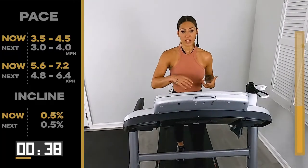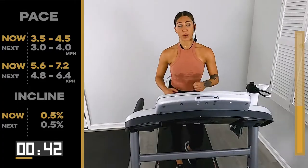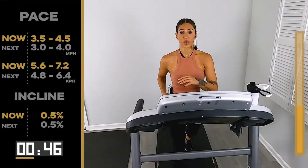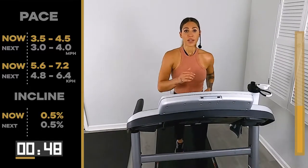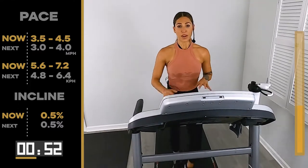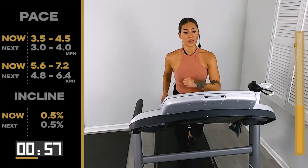Just keep your eyes focused, right? We're still in that faster walk here. We're still pumping the arms, still squeezing the core. Good, you got it. Don't look down. You got about a minute left, then you can come back to that base walk.